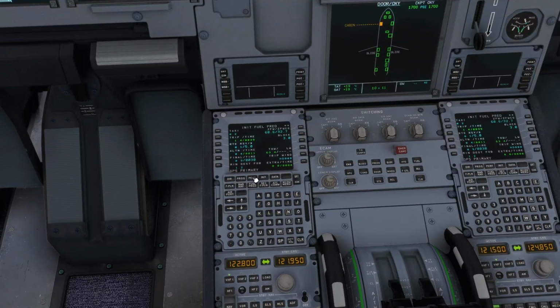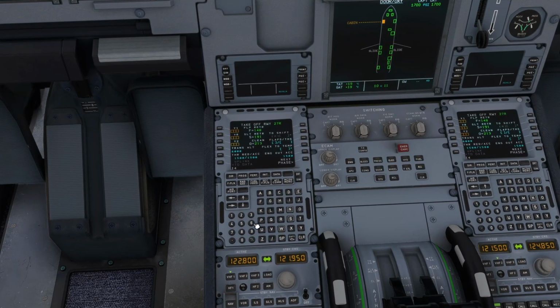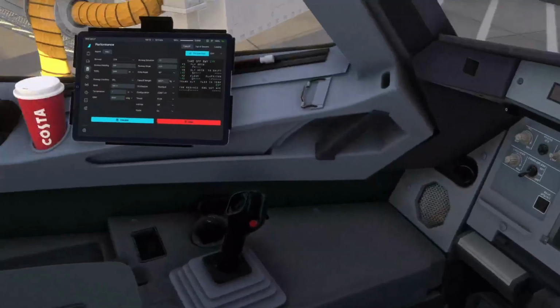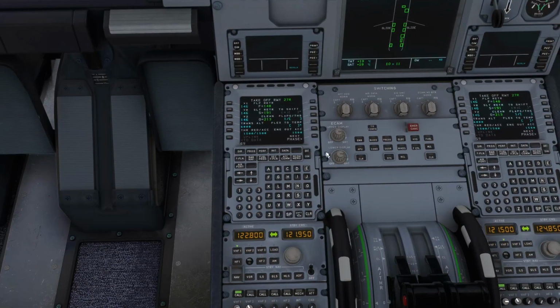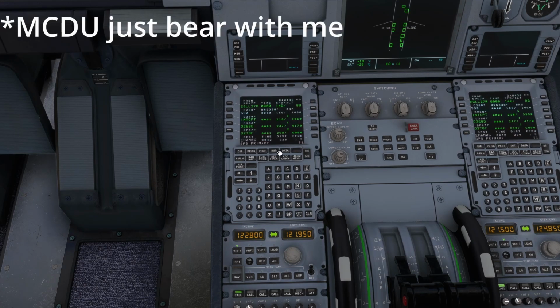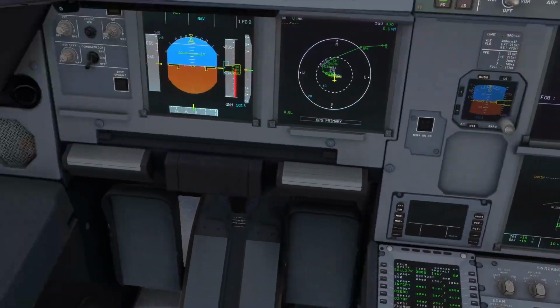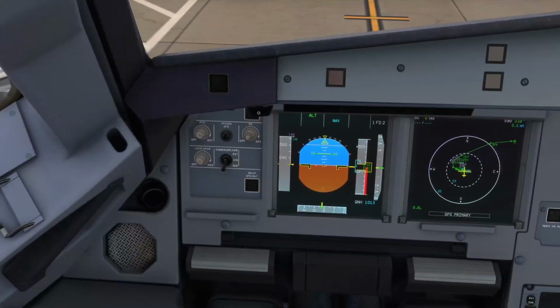So come over to the perf page, type in those numbers, then 1 for flaps, and our flex temperature is 69 degrees. There we go. And that is it for the flight plan, or the FMC for now. So I'll just go back to the flight plan page and get that done.